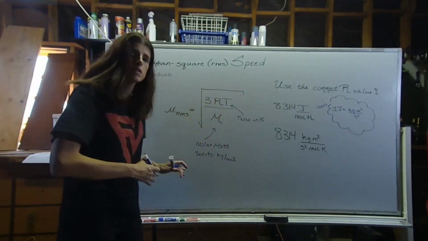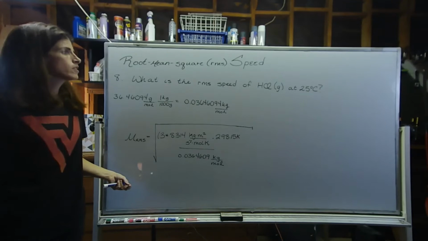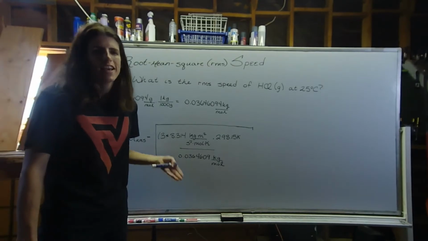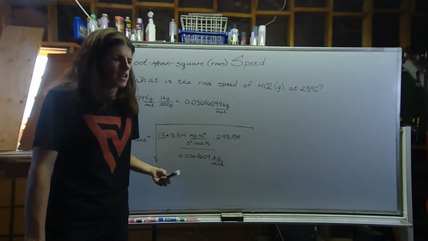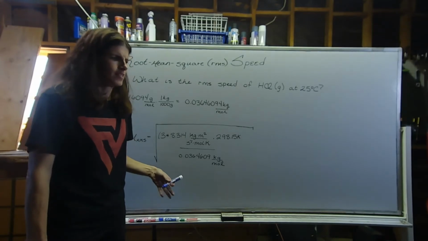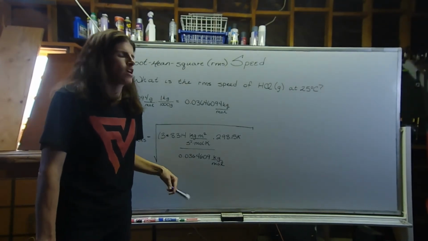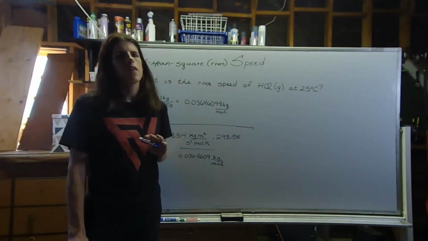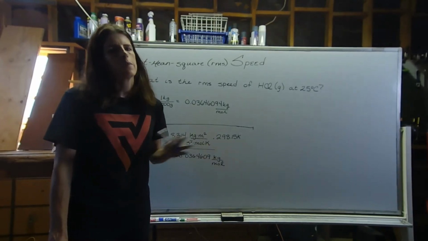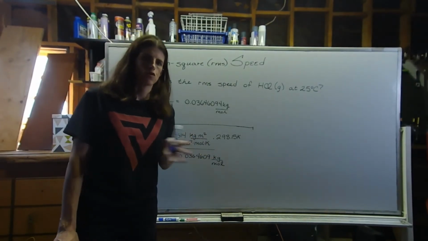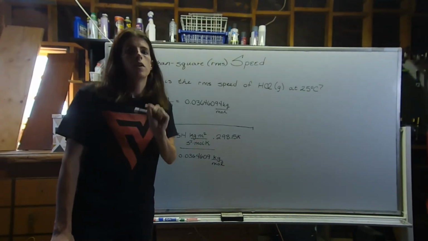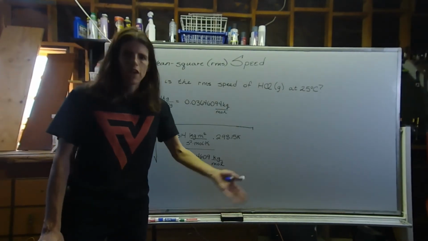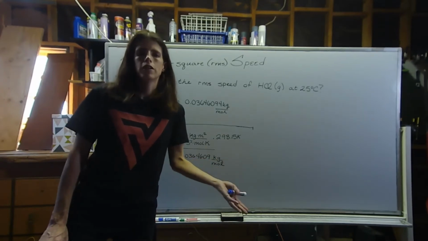Alrighty, so let's jump into some of these problems. In this first problem, we're asked to calculate the root mean squared speed of gaseous hydrochloric acid at 25 degrees Celsius. Now, you might be thinking, 25 degrees Celsius, that's just a little bit warmer than room temperature. Hydrochloric acid isn't a gas at room temperature, and you're right. But remember that all liquids vaporize to some extent at all different temperatures, right? They start to boil when their partial pressure equals the atmospheric pressure, but for instance, water vaporizes even on a cold day, right? A puddle will eventually disappear.